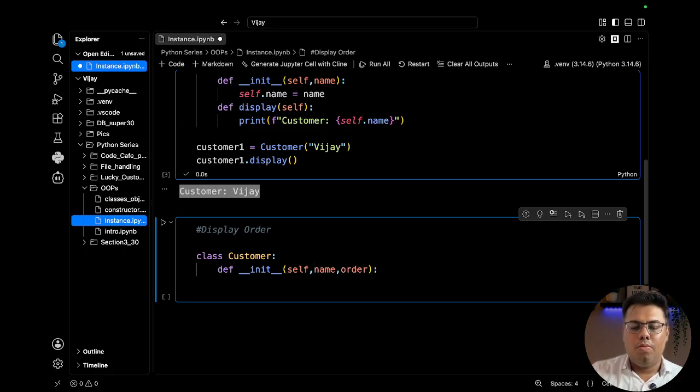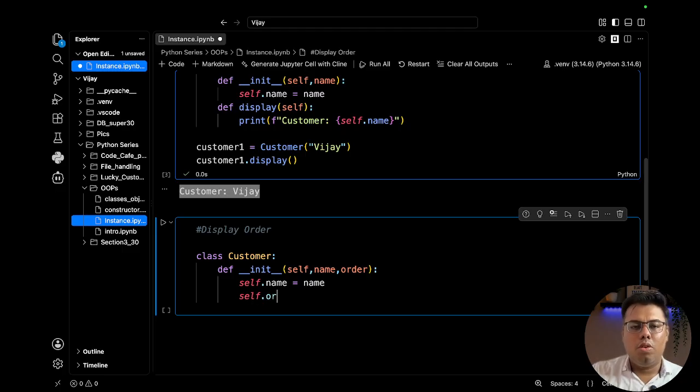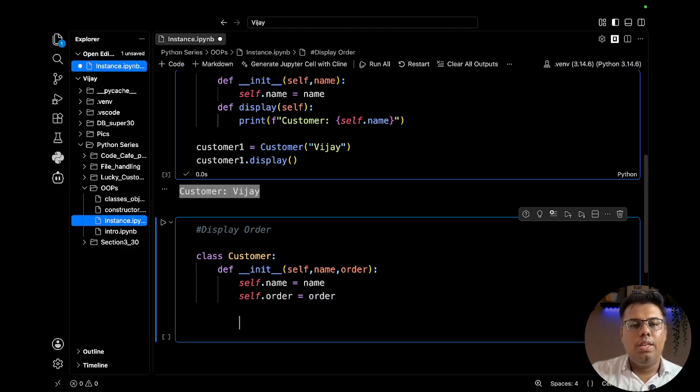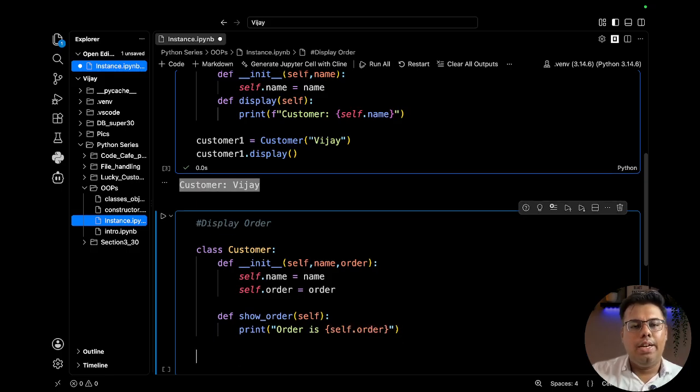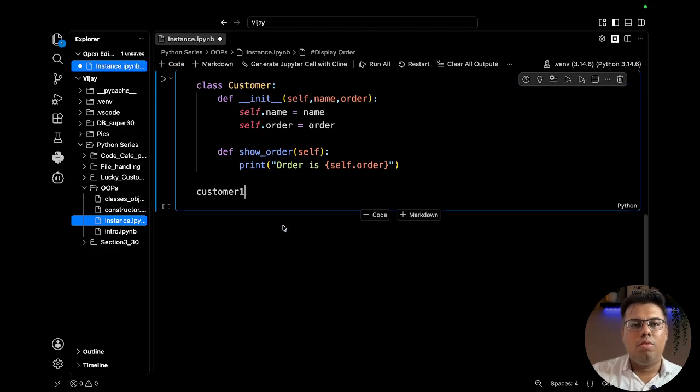Okay, what we can do, self.name equal to name, similar for self.order equal to order, and then we will define show_order as an instance method, and we will pass only self, not order we are passing, and we will print the order is self.order.